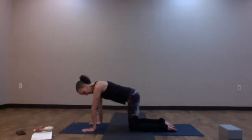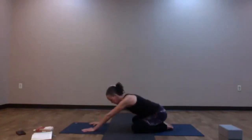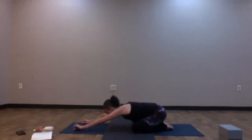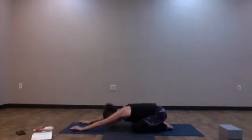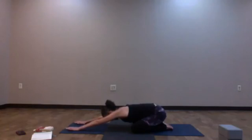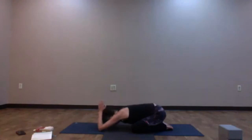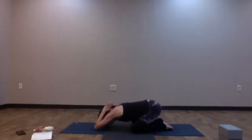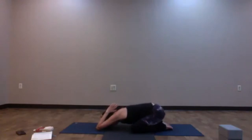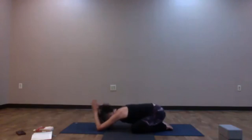Let the knees come a little bit farther apart, big toes touch, and sit back into child's pose — Balasana. Hips come towards the heels, forehead rests down on the earth. Reach the arms forward, stretching out the sides of the body. Come right away into a tricep stretch: bend into the elbows, place the palms together in prayer, and see if you can bring that prayer to the back of your head. Walk the elbows a little forward and lean back — you should feel a stretch in the tricep. Take a couple of breaths.